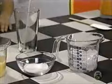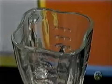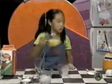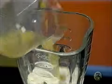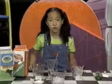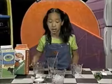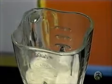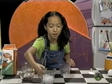Besides milk and orange juice, you'll also need sugar and some crushed ice. Here's what you'll do. Add 1 cup of milk and 1 cup of orange juice into a blender. I think this has salt, but I don't think it matters. Then, add 3 tablespoons of sugar and 1 cup of crushed ice. 3 tablespoons of sugar, that's a lot.